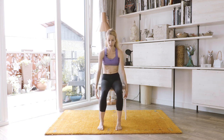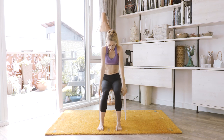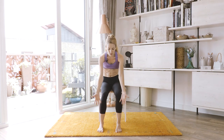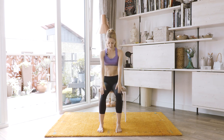And out, arms up, and down, one without arms, and down, release up, and down.